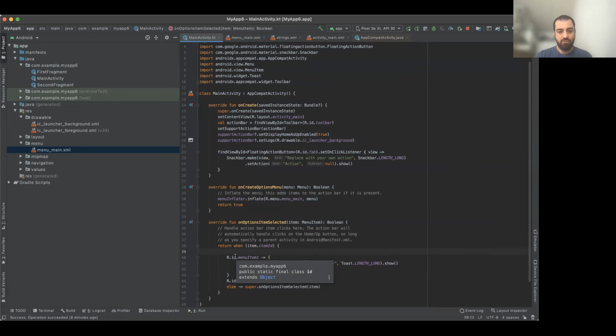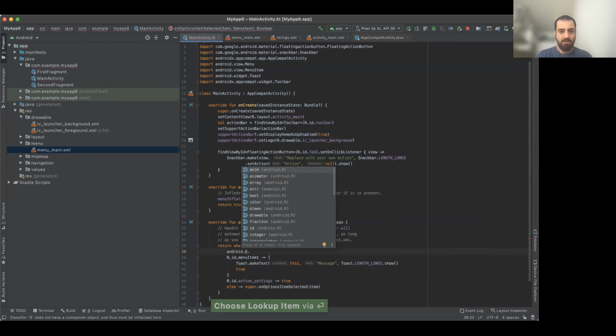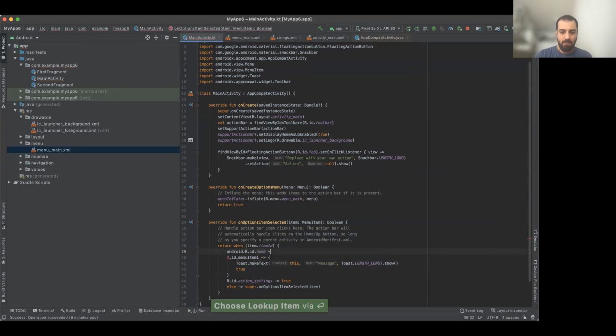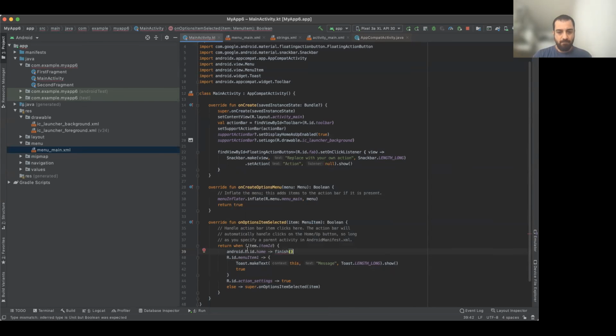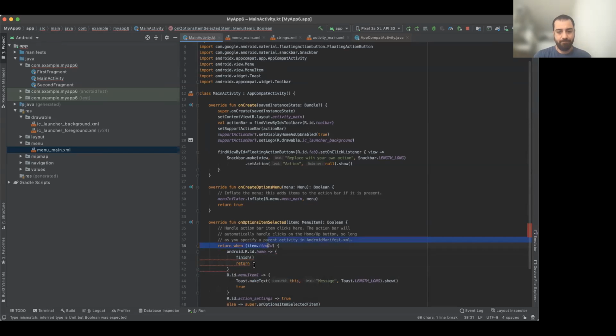So in order to reach this, we are writing, this is an Android specific back button, Android R ID, yes, it's supposed to be home. Finish. Of course, this is going to be like this, and return true.